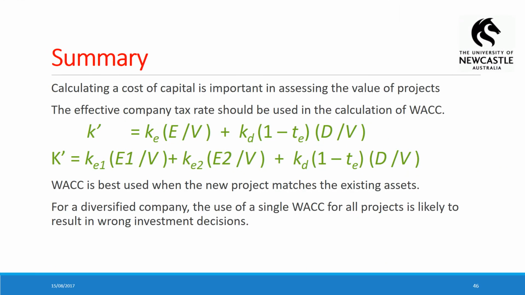So to summarize, what we went through in this lecture is the calculation of the total cost of capital, which is simply the weighted average value of the individual types of finance, right? So we have 2 ways to calculate the cost of capital. In the lecture, we went through an example where we used the first approach to measure the cost of capital, right?